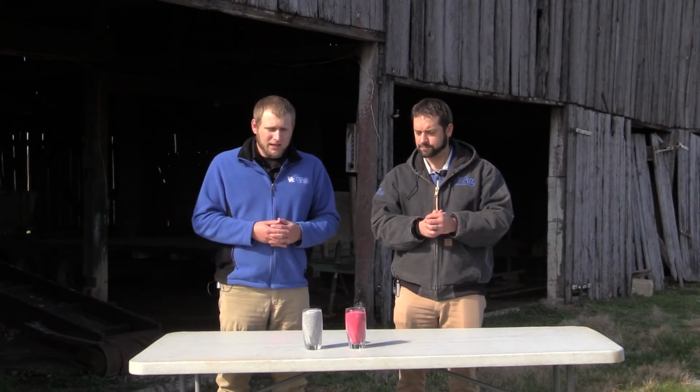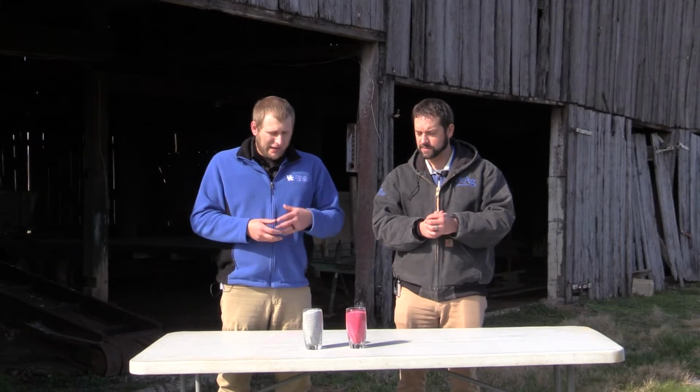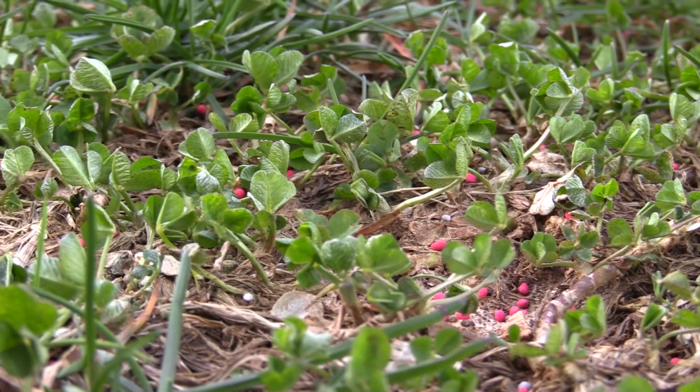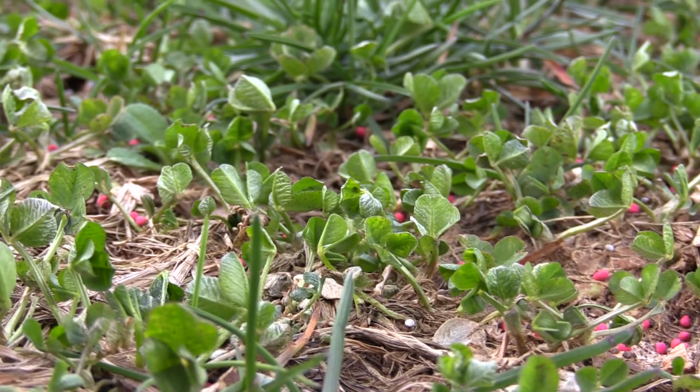Right, yeah, for sure. And after we've taken our soil test and identified the field that we're going to be frost seeding, we definitely need to think about how we're actually going to do the frost seeding, whether that be with a four-wheeler, with a pull-behind spreader. They make 3-point hitch spreaders that are PTO driven off of the back of a tractor, and then they also have the small hand seeders. So there's multiple ways that you can frost seed your clover onto the ground. But the most important thing with frost seeding clover is getting that good seed to soil contact, right?